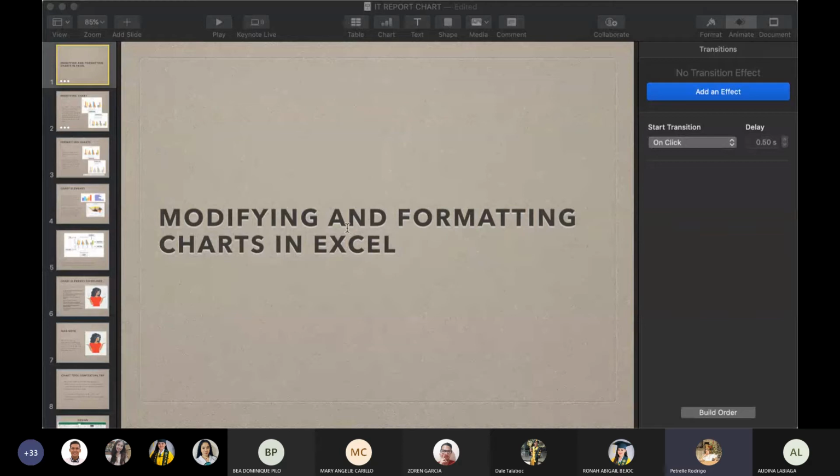While in the modified chart, daghan na kay mga displays na anay chart titles and mas specific na ang data information. So to simplify, think of a modifying chart as working with display. You modify a chart to change audience understanding of the information you are presenting. So next is formatting chart.